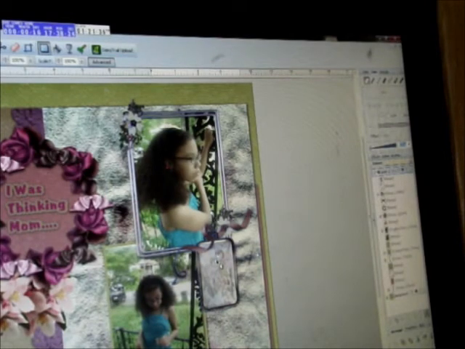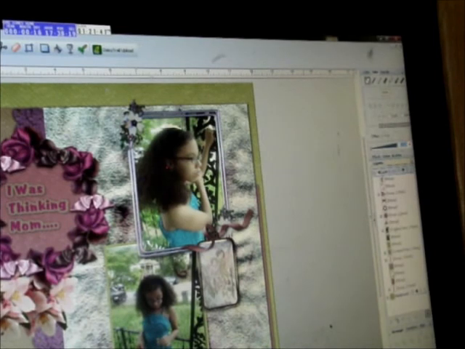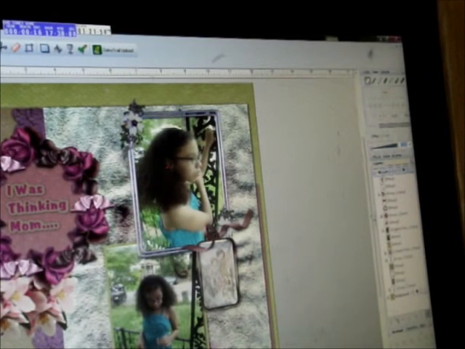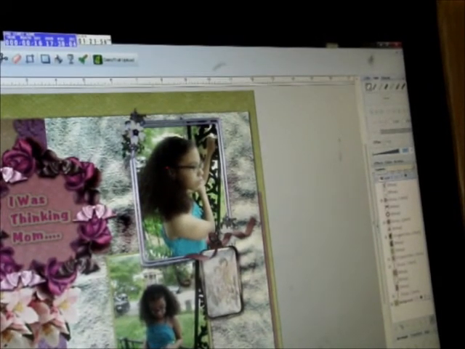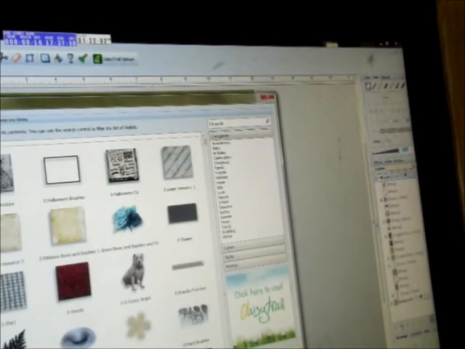But that's what I do when I make some of my digital layouts. I just sit here and play with it until I'm satisfied. Sometimes I'll go by a sketch, sometimes not. Sometimes I'll use more than one kit because it doesn't have everything that I want.